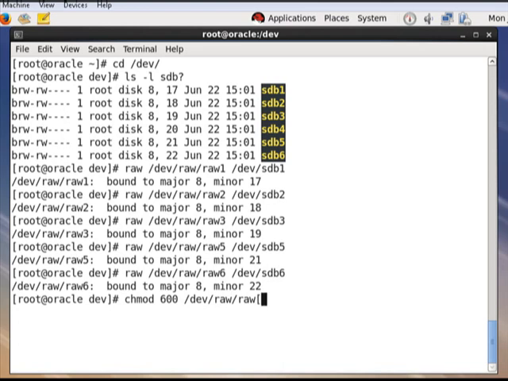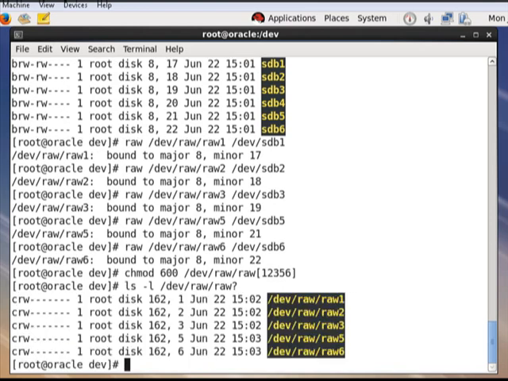Within square brackets I can specify 1 2 3 5 6. So this will change the permission of all the devices together in one go. I can use ls -l to see these permissions, /dev/raw/raw?, and you can see these permissions are now done.